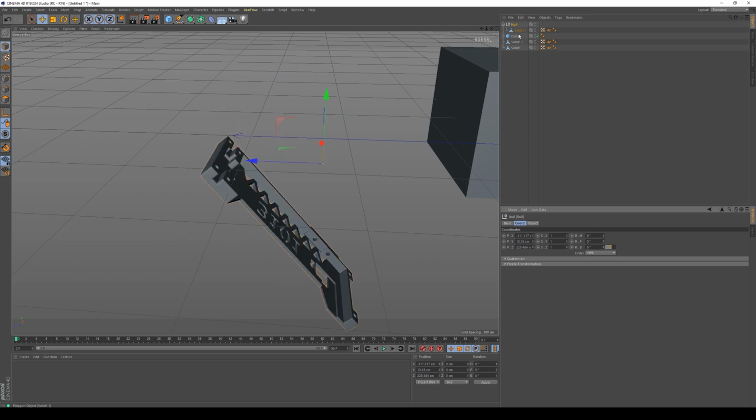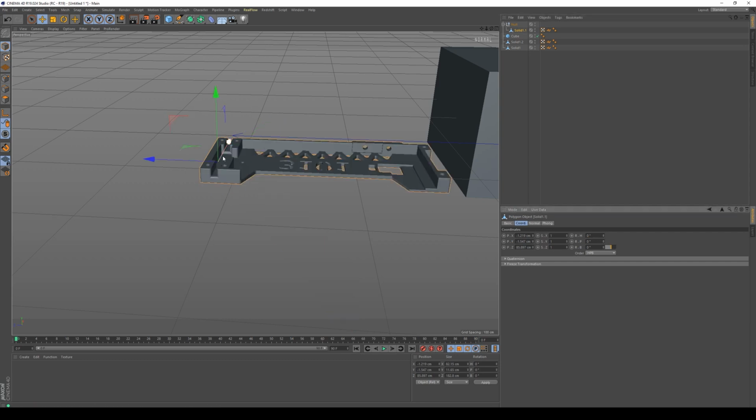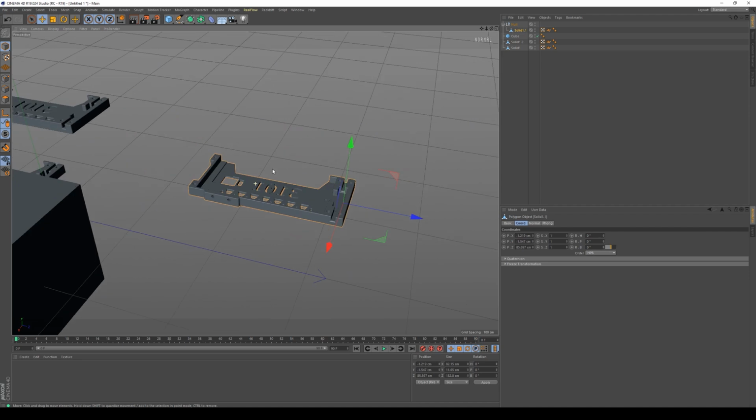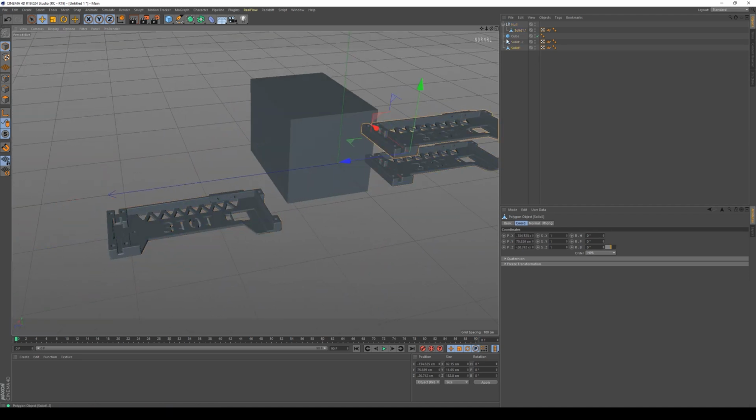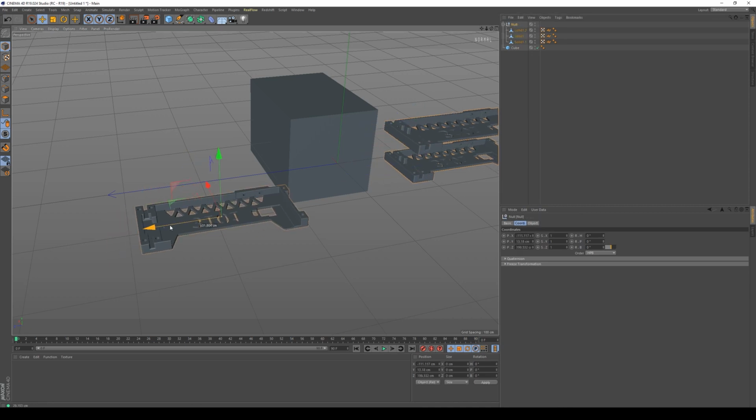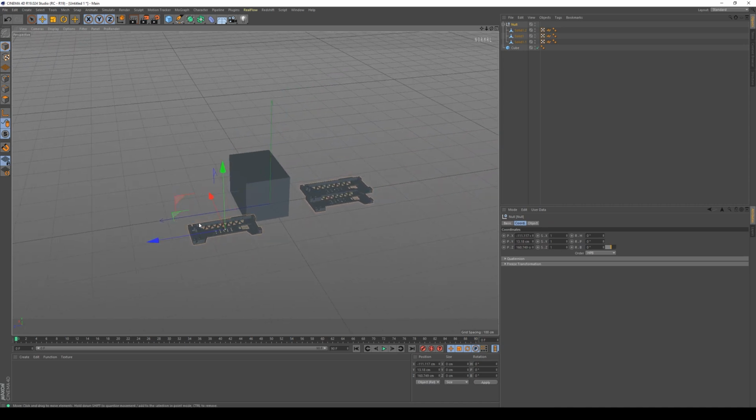So there's a lot of different small tricks like this to make various animations, like a robot arm or wheels or something. And if you hold control and click, you can select multiple objects, and then you can drag them under the null. So now I'm moving the null and all of these move. So by grouping parts like this, you can group all the parts of a robot arm together, move the whole thing, and make a functional hierarchy of parts.